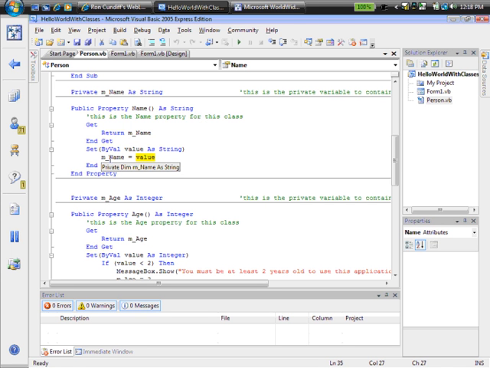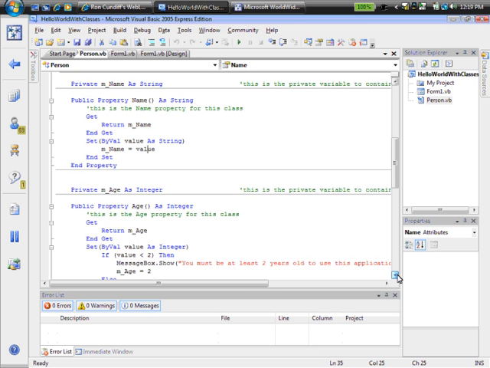So basically what I'm doing is encapsulating the functionality of specifying the property value for this particular class. What this enables me to do is implement business rules as part of enforcing a valid person when it's used by other applications. Here I'm not actually implementing any business rules. I'm just implementing the get accessor to return the value of the property, and then the set accessor to specify the value.